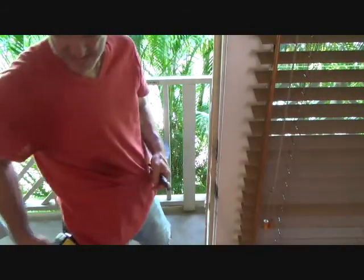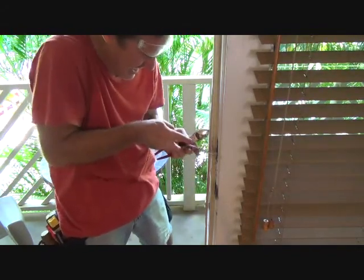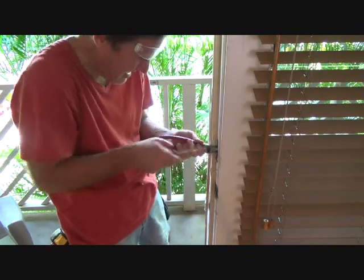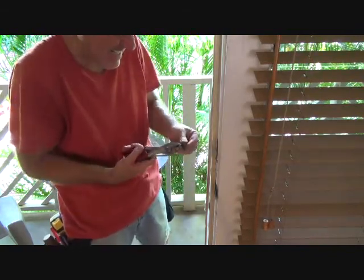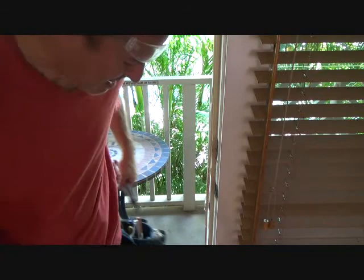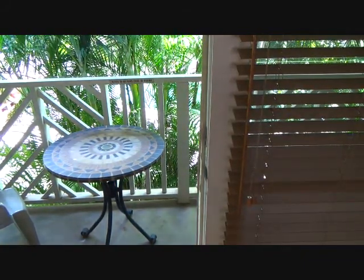So, let's see if I can't get that out of there. See, there's a portion of it. Sometimes they have them, sometimes they don't. In this case, it was hitting that, had to come out. Sorry about that, Mr. Door. I have to remember about that broken bit, so next time I'm at the store, I get a new one.